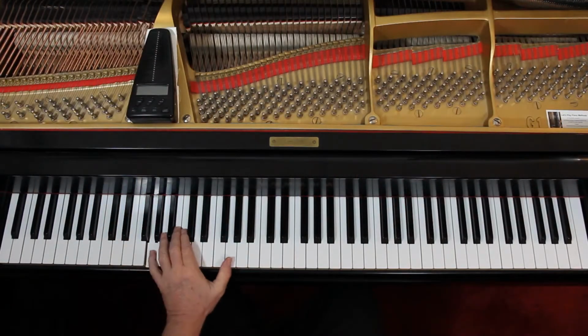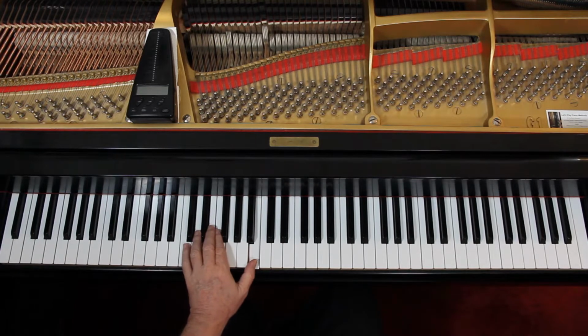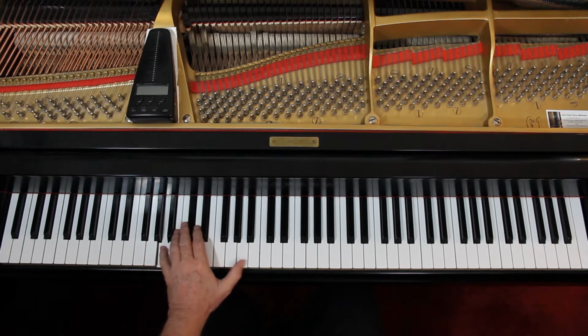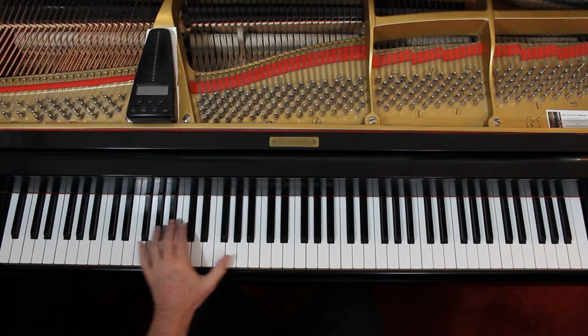The left hand, you have these broken octaves going on, and you're constantly moving. It's G's, and then you scrunch up, and B's. You scrunch up a little bit for the C, and you stretch out for the B again. You're going down. Measure 3, you're going G, and then D.